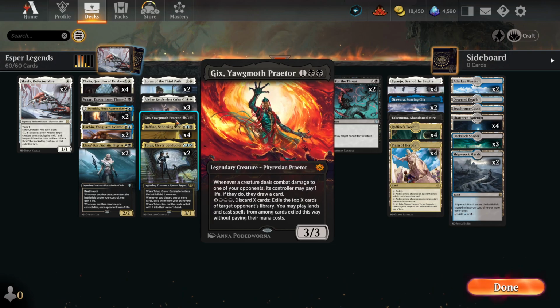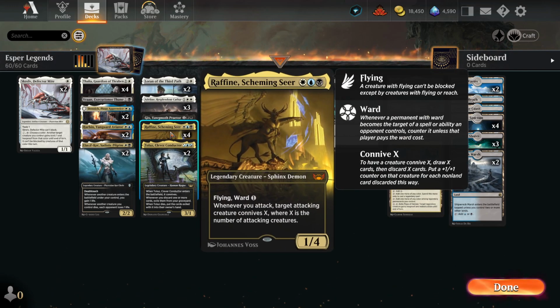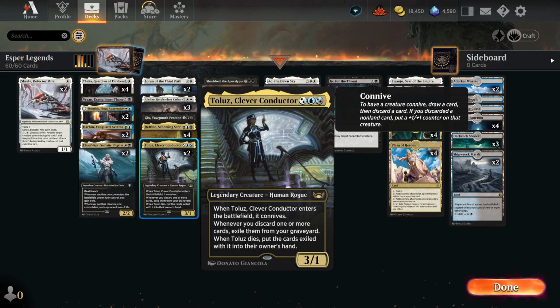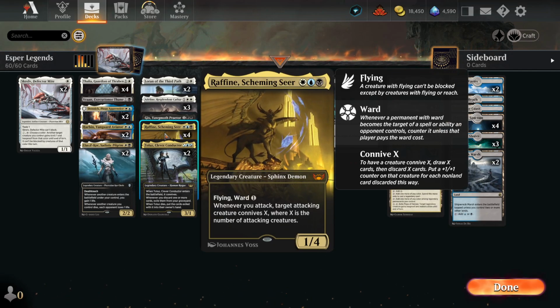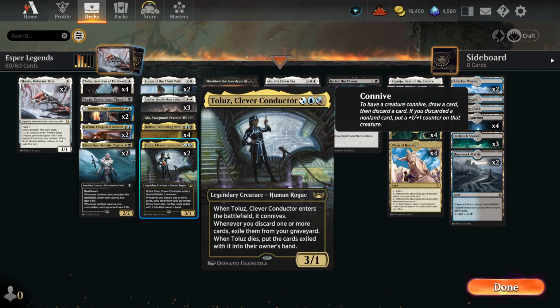It is just a card draw engine, but a better card draw engine is the 4-of Raffine, Schemer, Seer. And then we also have 2 Toluz, Clever Conductor, to cycle and connive cards, and also kind of combo out with Raffine, because all of the cards that get connived by Raffine get kind of tucked under Toluz, so that if she dies, well, we get a bunch of those back.